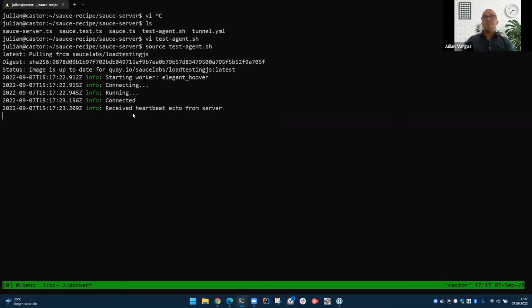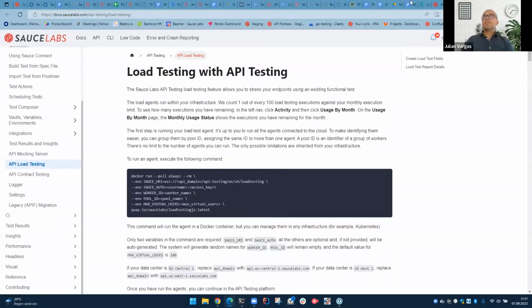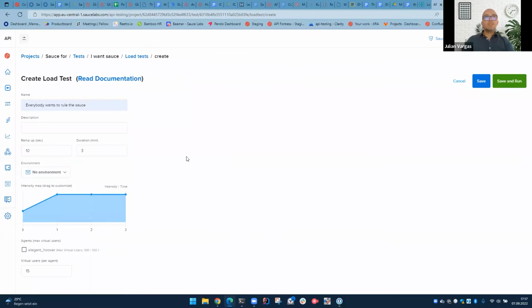So after it is running, if I go back to my load testing page, I will see that I have one load agent able to receive up to 100 virtual users.